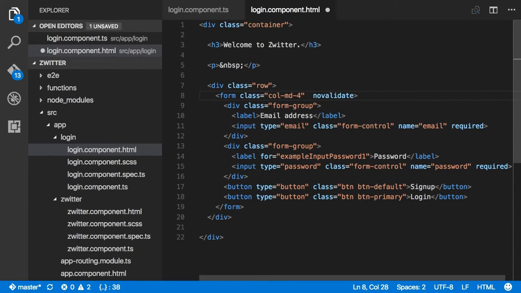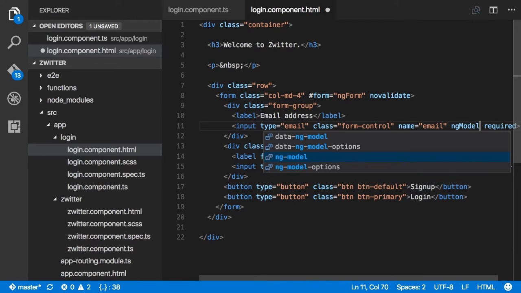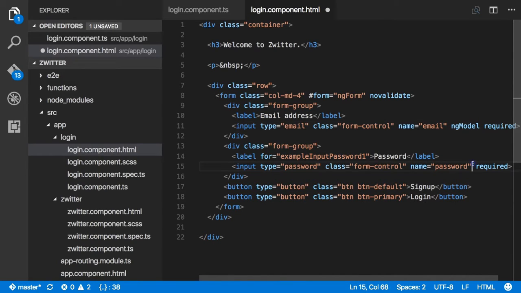Over here, we'll have to write some Angular syntax. So I'm going to create a form, and ngModel, and I'm going to have ngModel over here.